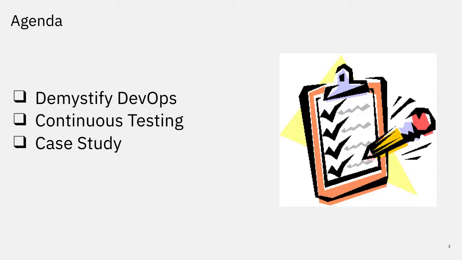We'll cover this in three sections. We'll look at some basic concepts of DevOps. We'll try to demystify DevOps. Then we'll delve deeper into understanding what is continuous testing and what are basic tenets of continuous testing, and then where it stands in the overall context of DevOps. And also we'll look at a case study. Given it's a Lessons from the Field series, we'll look at an enterprise product development scenario, and look at different phases before and after effects of implementing DevOps.